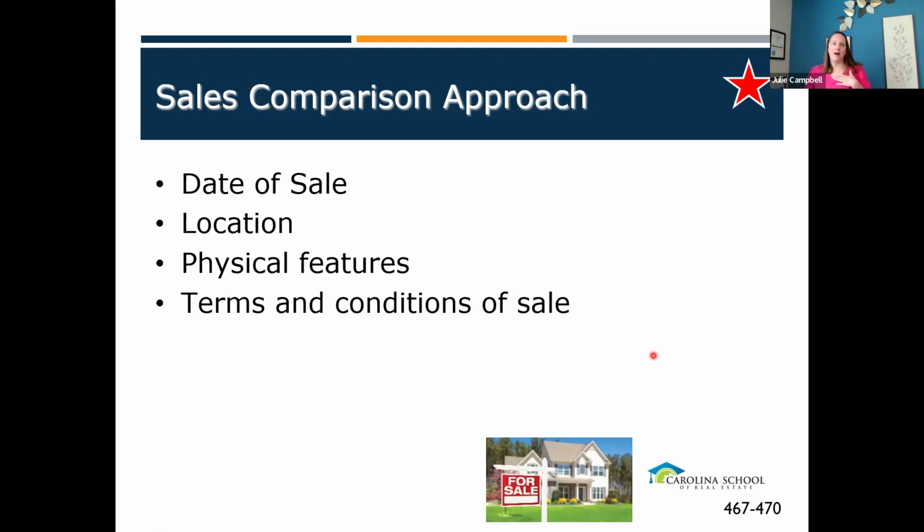I guess what I'm telling you guys is the appraisers follow the market. As value goes up, eventually appraisers' market value is going to go up. If we start seeing prices come down, then eventually we're going to see the appraisers' market value come down because they're studying what buyers have recently been willing to pay for that property.